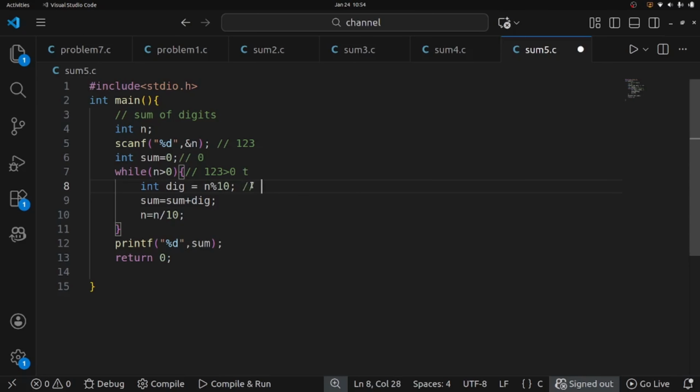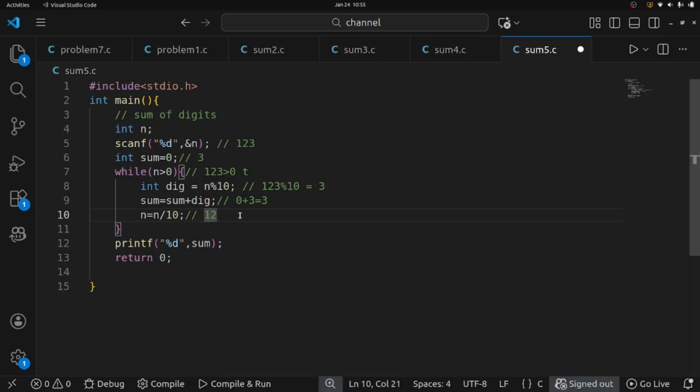So here 123 modulus 10 we will get 3, right? Here we have sum as 0, so plus our digit, that means 3. So now in our sum we have 3, right? Then again it will remove the last digit. Now our n will become 12, right?